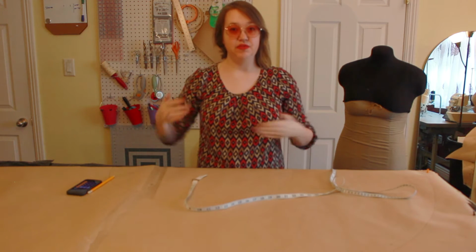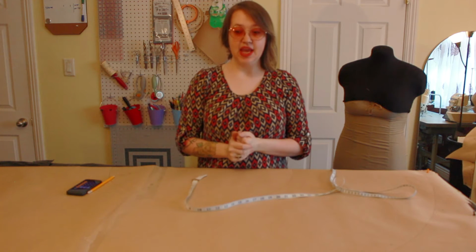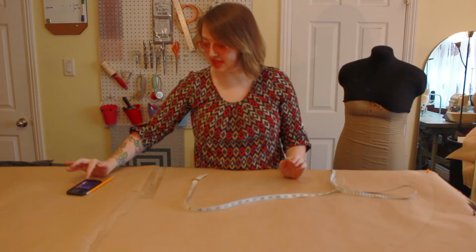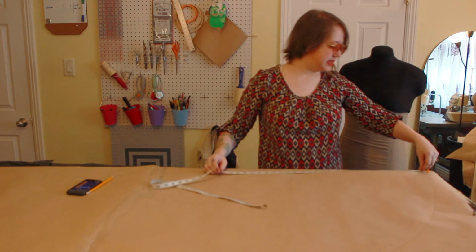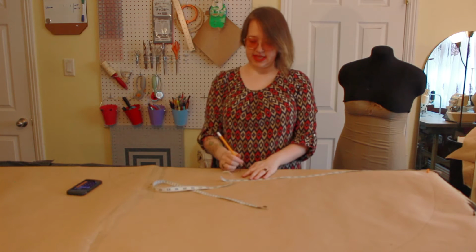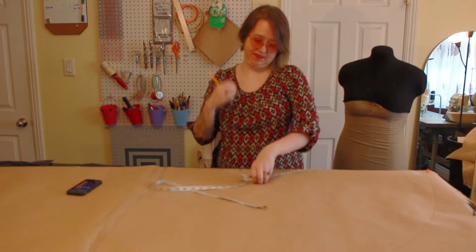The length I need for the whole skirt, I want to be 18 inches. This way, I'll end up with 3 rows that are each 6 inches tall. 18 plus 7.5 is 25.5. That's where my first line needs to be, at 25.5. This line that I just drew is the center of all of my circles.